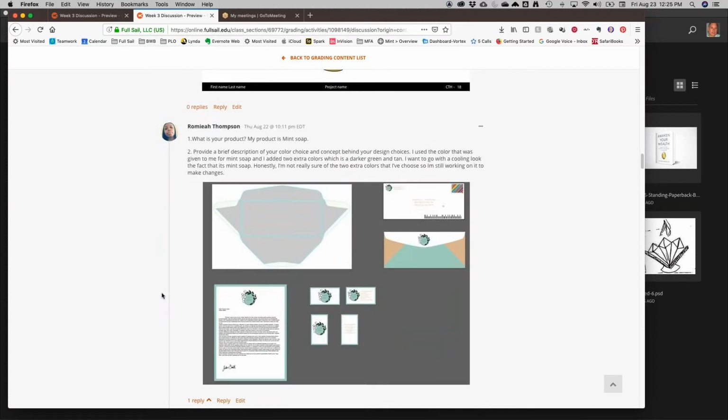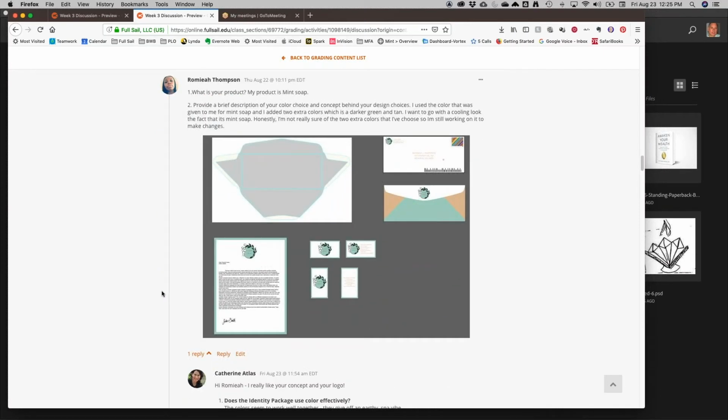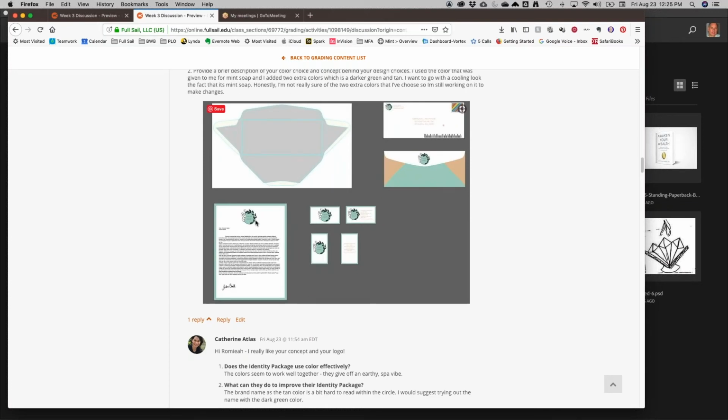All right, Romia. Let's see, mint soap. If you notice your logo, you cannot read the type. There isn't enough contrast. It's kind of small. This icon, I would have the type separate from the icon as you've been instructed. That would help. You could establish some additional elements to create the branding in this identity package.